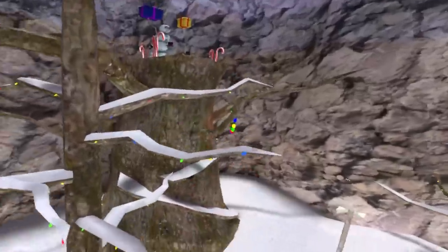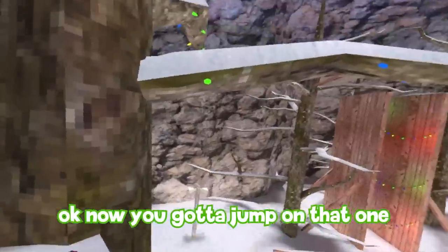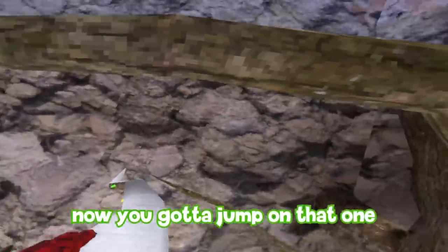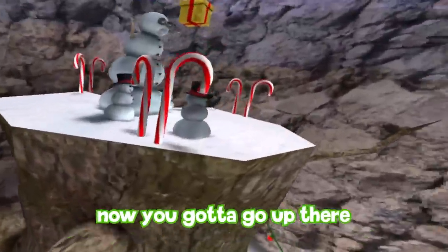Yeah, it shouldn't be too hard to make that jump since you have the biggest speed boost in the game. Okay, you got this. You can jump up there. Okay, now you gotta jump on that one. That one right there. Oh, yeah. Or you could do that. That makes it easier. Now you gotta jump on that one. Jump on the big one. Okay, it's okay. You haven't fallen yet. Maybe there we go. Oh, now you gotta go up there.